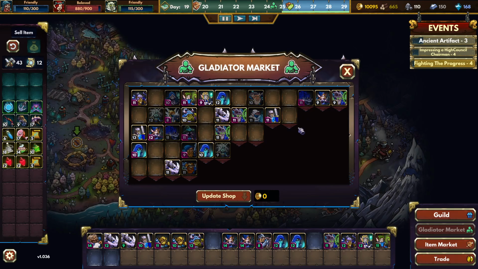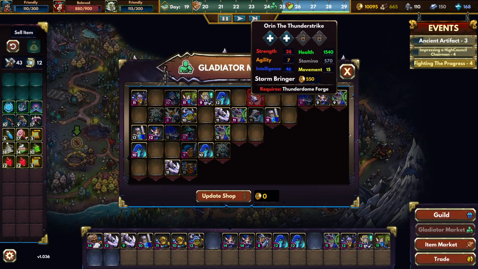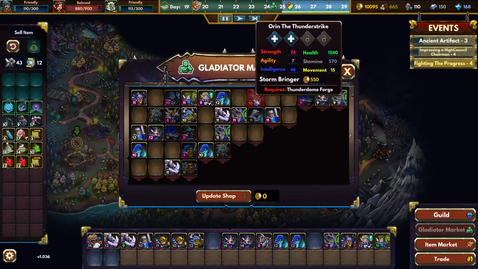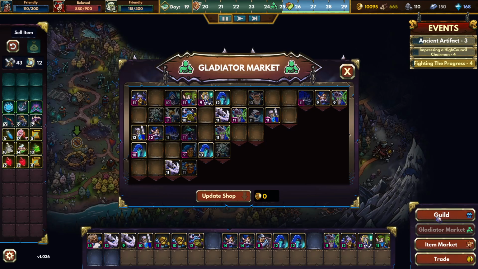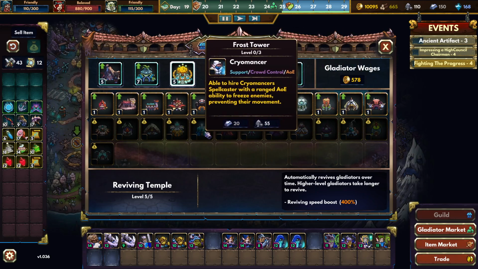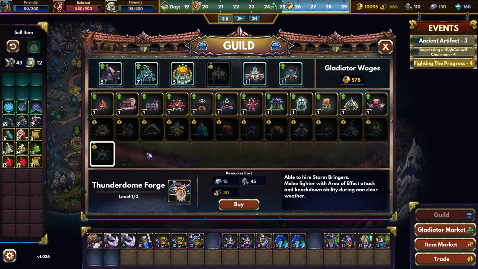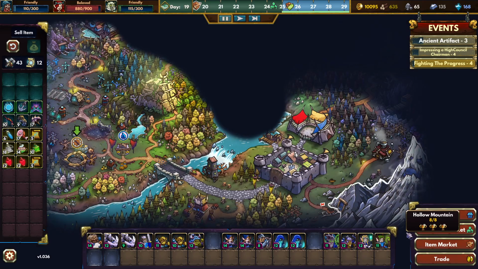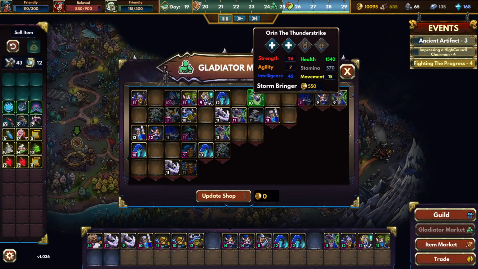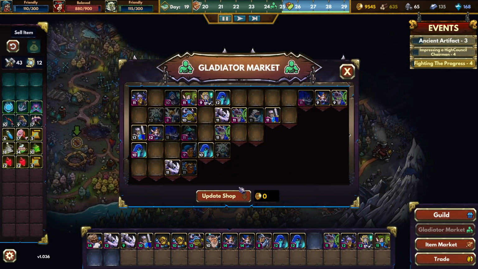And please, for the Orin Thunderstrike. You will be my number one. No, not so fast, my friend, but yeah. You will be my new hire. You will be that. We are running a little bit out of stone, just a quick note. The discount coming up is for the items, so I think we will take him.